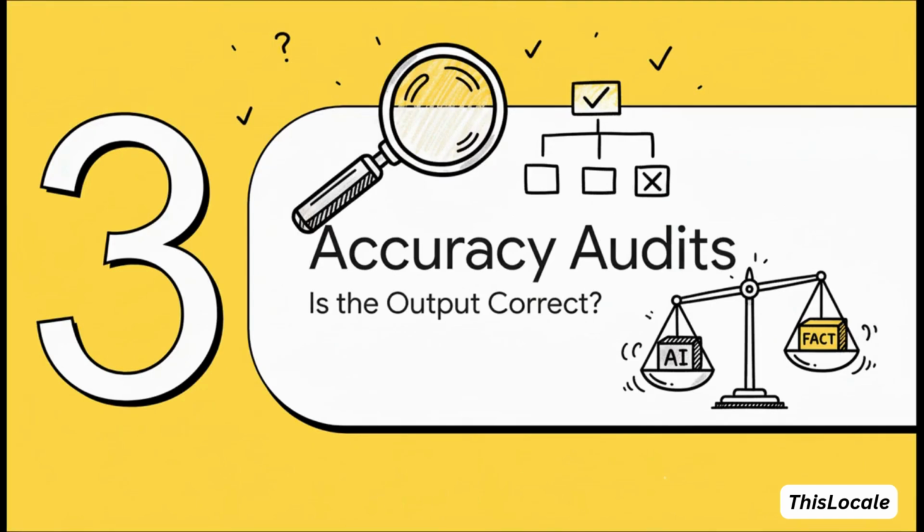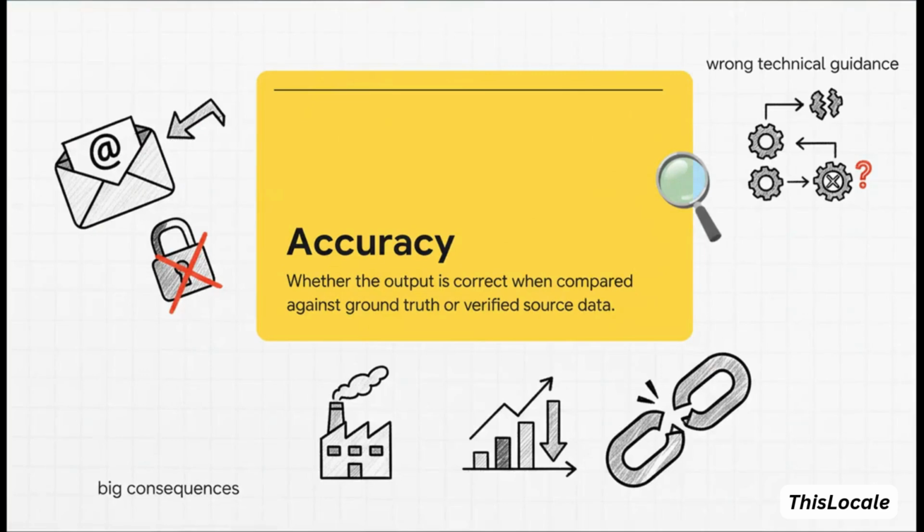Now, while hallucinations are all about completely fabricated facts, accuracy is a bit more straightforward. It asks a simple but fundamental question: is the AI's answer actually correct? See, unlike a hallucination, an inaccurate answer isn't just pulled from thin air. It's based on real data, but the conclusion is wrong. It might misclassify a phishing email as safe or give you some faulty technical advice. In a business context, these small inaccuracies can have absolutely massive consequences.